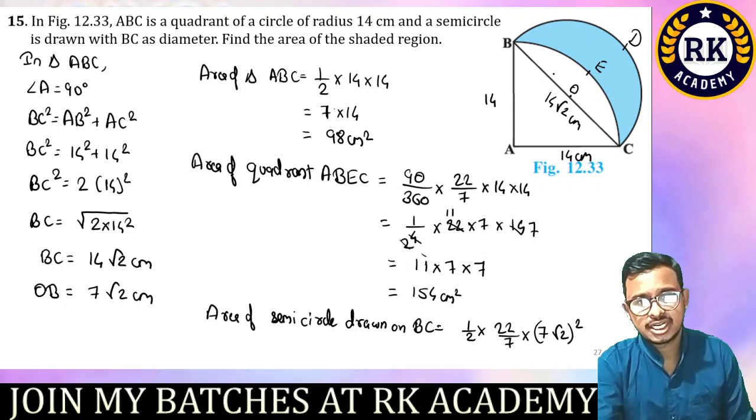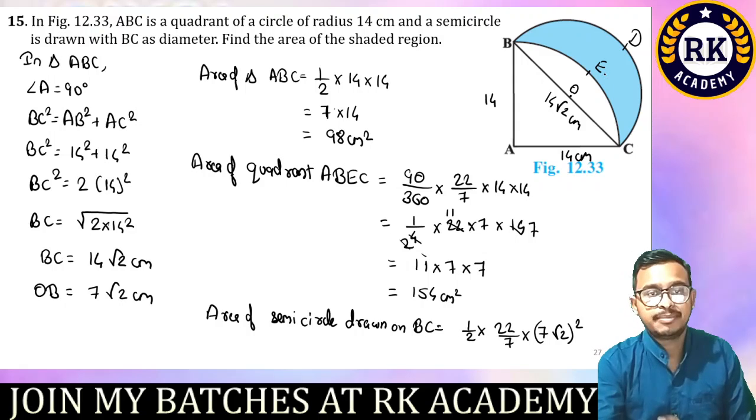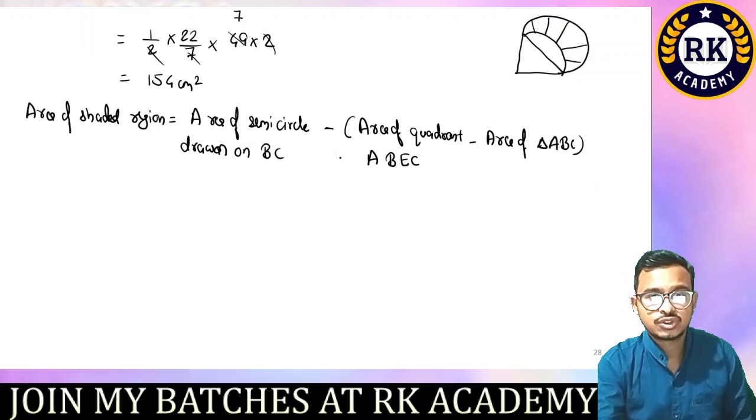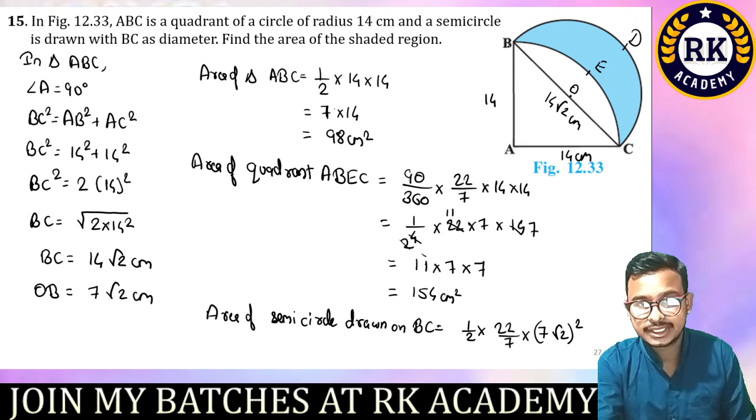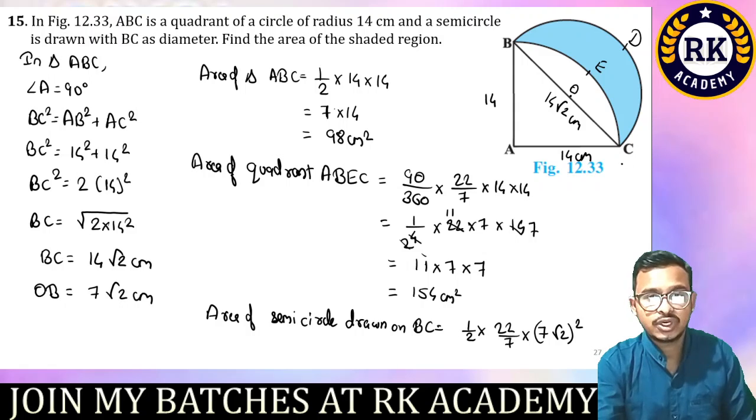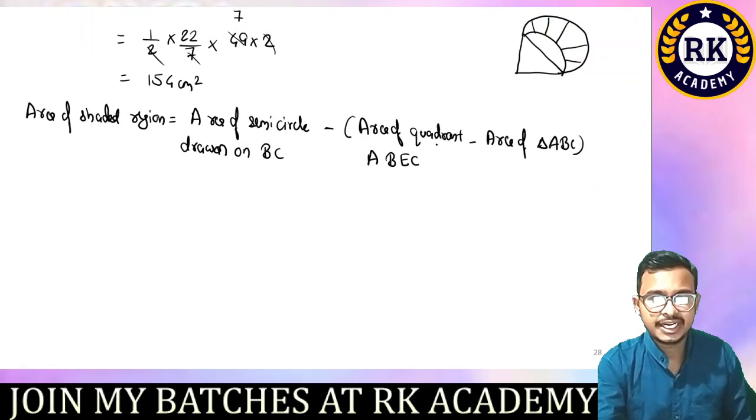कौन सा पार्ट लेस करना है, only BOCE part, that is the segment portion. सो सेगमेंट पोर्शन का एरिया निकालना है, तो area of quadrant यानी area of sector minus area of triangle. सो area of sector ABEC, ये जो है ये एक सेक्टर है, उसमें से कौन सा पार्ट हटा दोगे, area of triangle. सो उसके लिए indirect effect है, area of quadrant ABC minus area of triangle ABC.